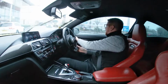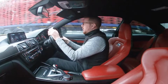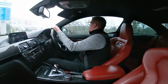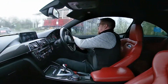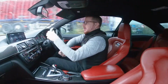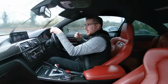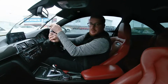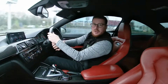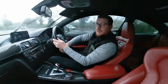Right, we're finally here. So we've finally reached our destination, which is the car park, and what we'll do now, we'll just show you and demonstrate some full left lock as well as we have the right lock, and we'll put it into park so we can show you exactly how easy it is. Now what you can see here is we can go all the way around, and you can see you've got some full left lock here, which just ensures that you're not going to have any issues in terms of turning circle. So you get quite a good turning circle on this, and you can see there's no knocks, no judder, no skip, and it's not losing the rear end. You've got nice big tight circles and real nice control.